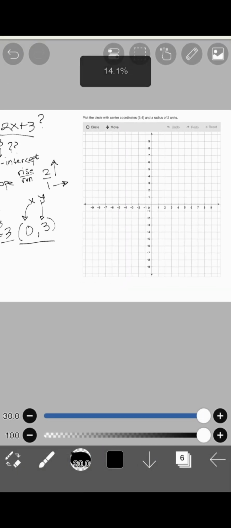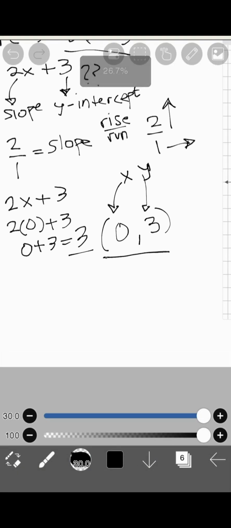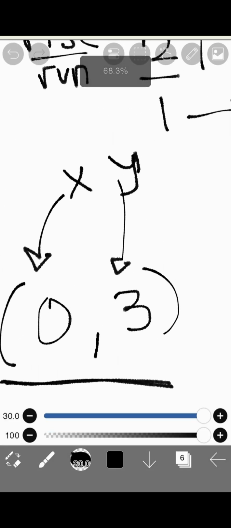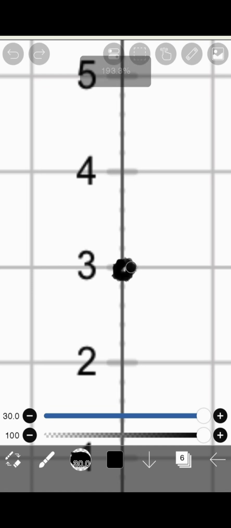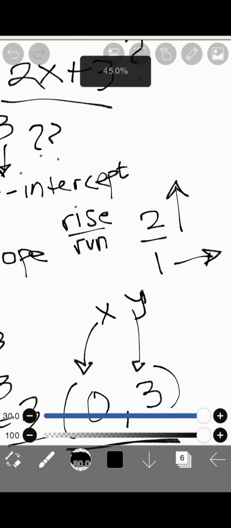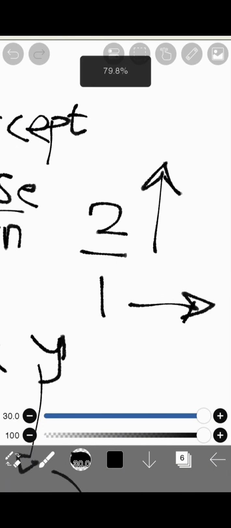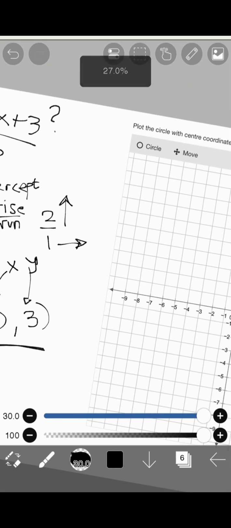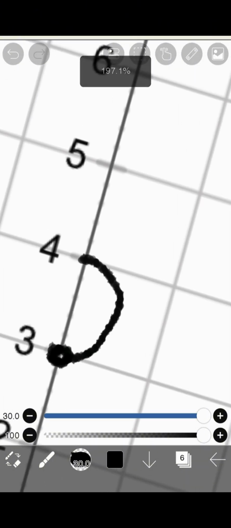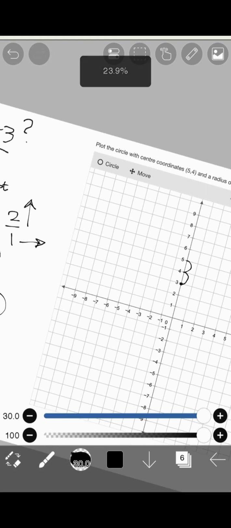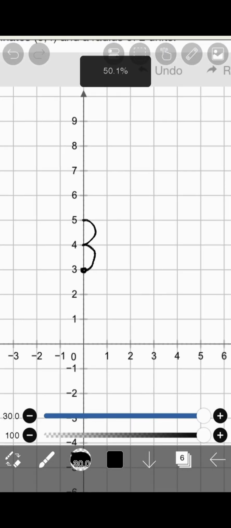Okay, so now I have our graph here. We know that this is the first pair that we can plot. So we say that our y-intercept is 3, so we start here at 3. Now, like we said, our rise over run, or our rate of change, we say that the point goes up 2 times, so 1, 2. Then we say it moves once to the right.